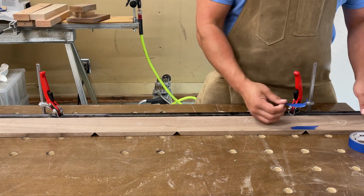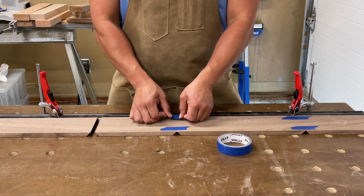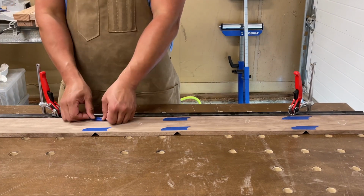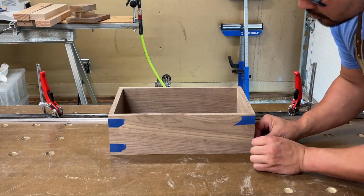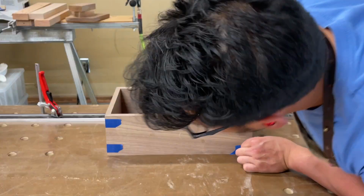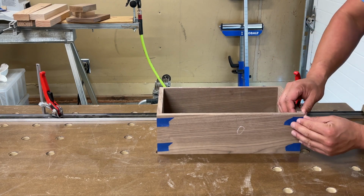And since I'd never done a box before, I wanted to make sure that my miter cuts were spot on, so I decided to do a dry fit. And I used blue painter's tape here to help, how do you say, see if there are no gaps there. And I was pleasantly surprised. I actually didn't see any gaps here.